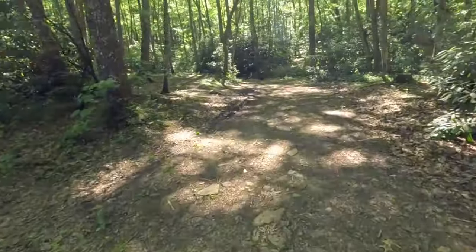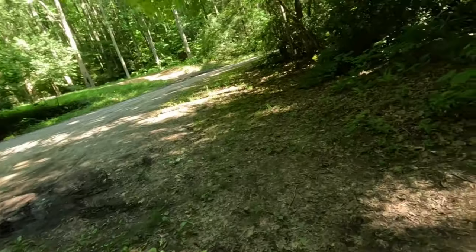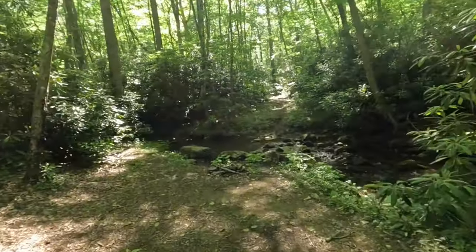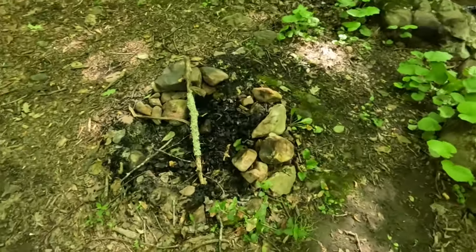Didn't drive up this road very far before I found this nice little campsite. It's got a place there, and another one across the road. One good thing about these old forest service roads — you can usually find good campsites in various places. Looks like there's a trail going up across here, and there's a nice little creek with a fire ring already established. Lots of mosquitoes though. I think I'm going to ride on up the road just to see what else I can find — maybe something more interesting higher up.